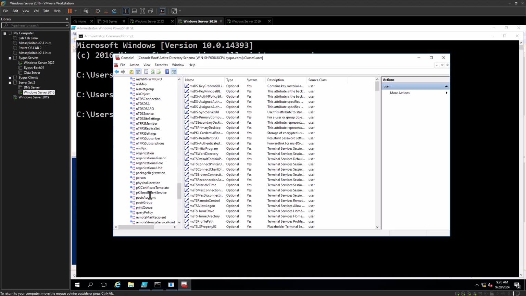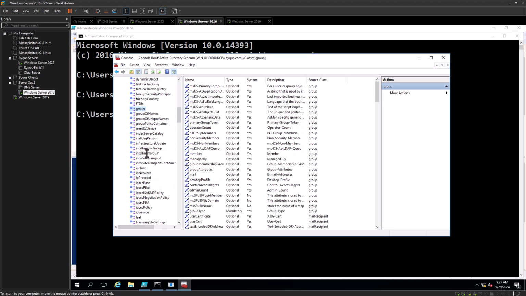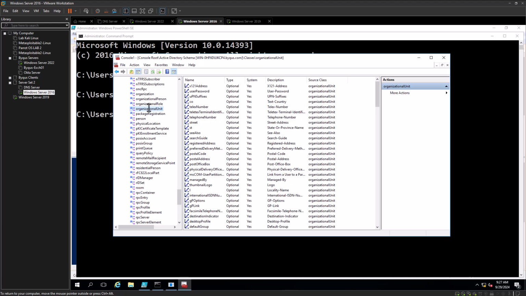Generally we create groups, and we create, let me see, G H I J K L M N O. You go to O, organizational unit we create, right? So these are the classes.